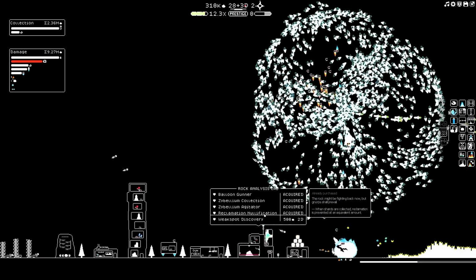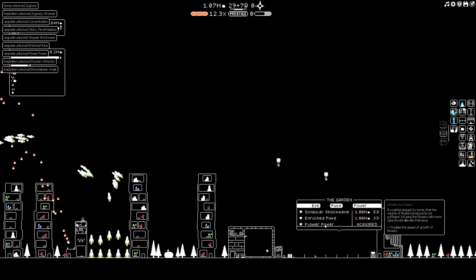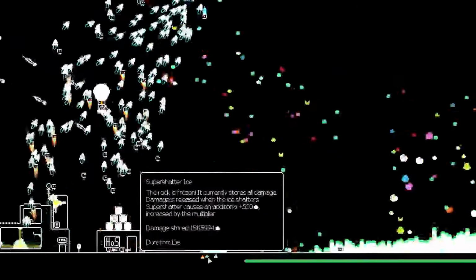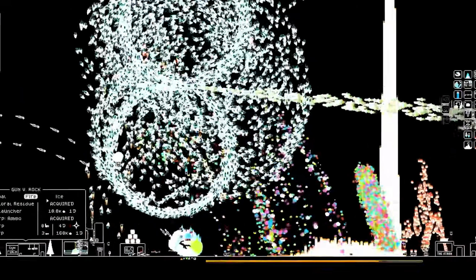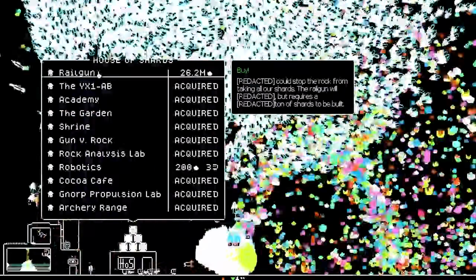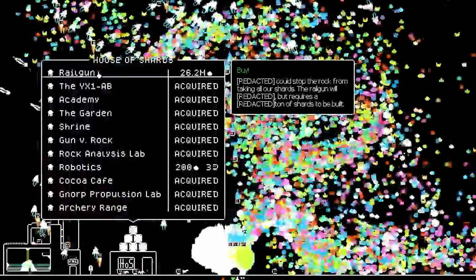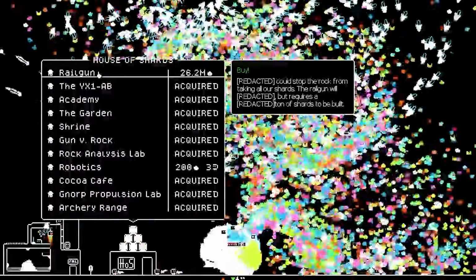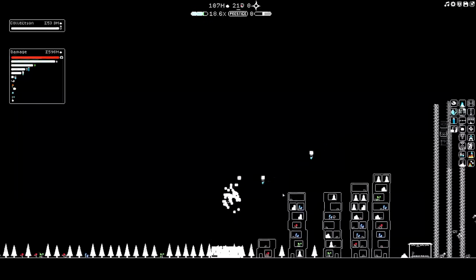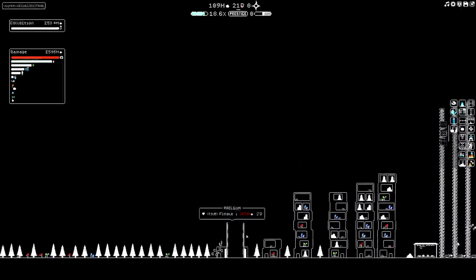Ooh. Reclamation Nullification, the Garden, Flower Power, the Chosen One. A number so high and distorted no one can read, and 5 timeshift impacts. We're ready. Unlocked railgun. Redacted. Could stop the rock from taking all our shards. Yes. The railgun will, redacted, but requires a redacted ton of shards to be built. Yes! What does the railgun look like? The finale. We just need 2 Gnorps and 260 million shards.